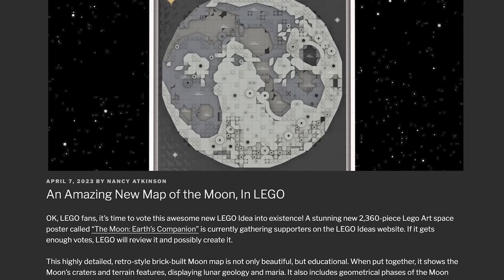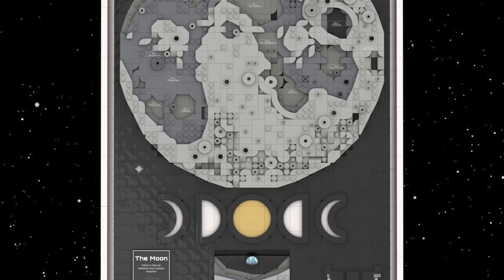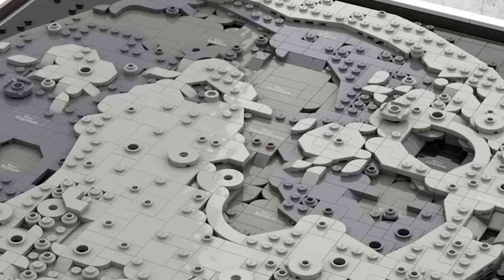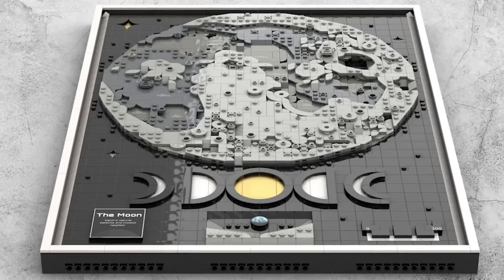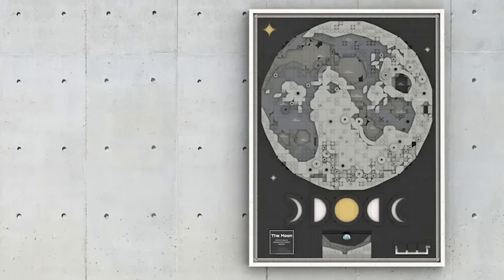Finally, a map of the moon in Lego. Check out this really cool Lego set — it's a map of the moon, about a meter tall, that you could put on your wall. It shows the geological shapes and topology of the moon, with taller mountainous highlands, the lower mare, and prominent craters. It's made up of 2,360 pieces. It's not a Lego set yet — it's on Lego's community channel needing 10,000 votes, and at time of recording it was at about 8,000. We'll have a link in the show notes.